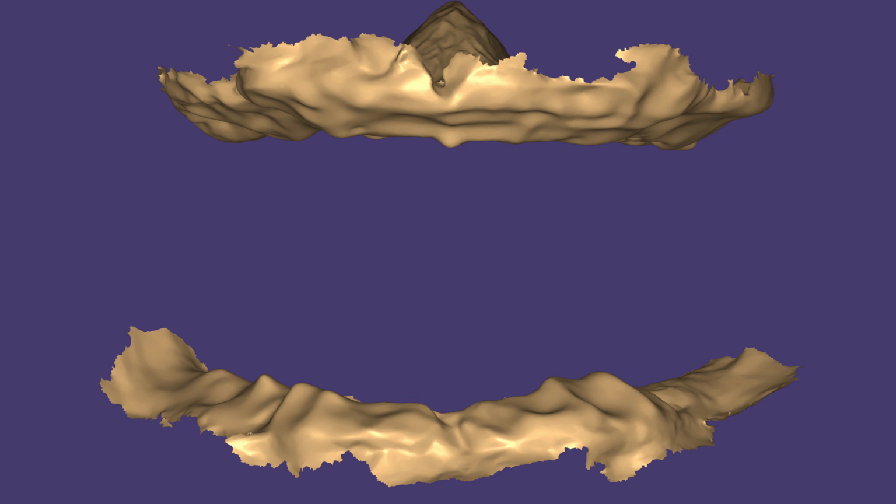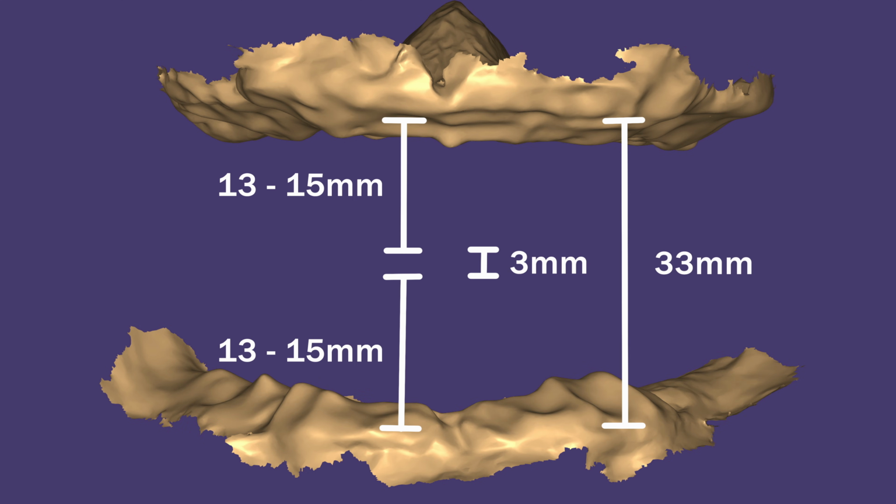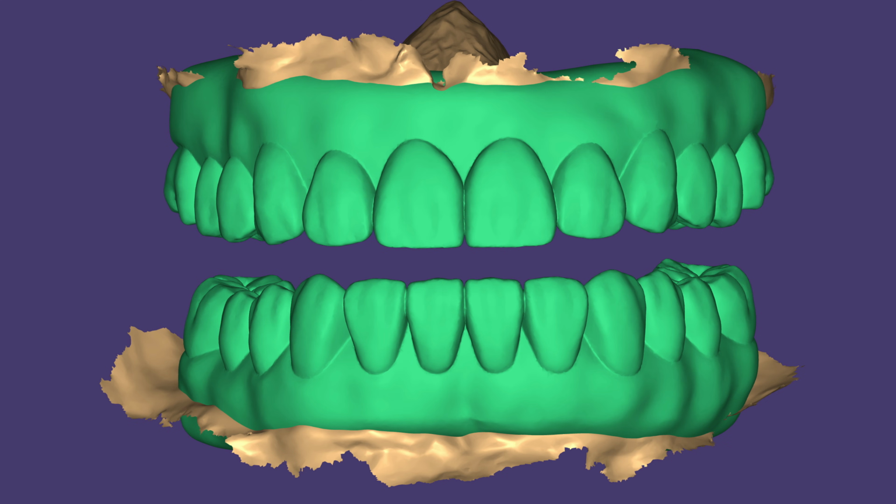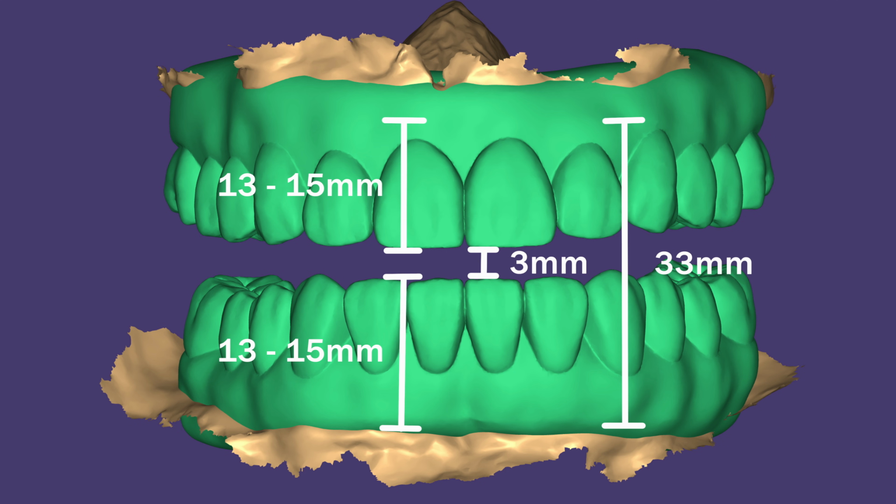When you add it all up, we need about 33 millimeters of space from the edge of the ridge of the upper gums to the ridge of the lower gums when the teeth are taken out. And if you achieve that, you can attach a solid denture that is going to be cosmetic and unlikely to break with your strong biting and chewing forces.